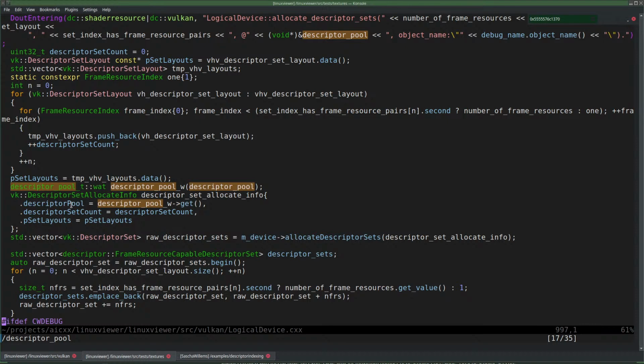yeah, the user has to do the synchronization. You have to lock some mutex whenever you use your pool. So I force myself to lock a mutex, because otherwise I cannot even access the pool. This W here means that it is a write type.